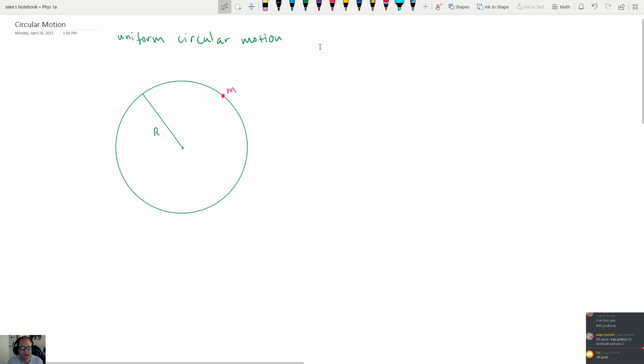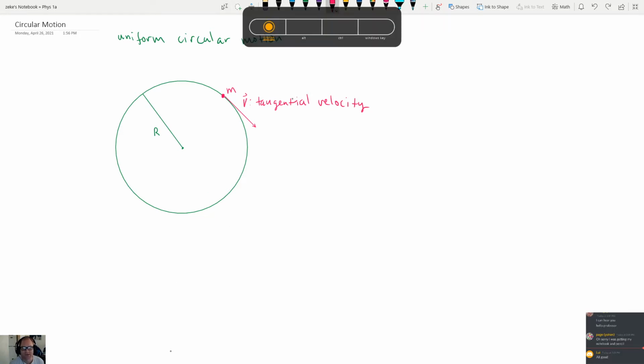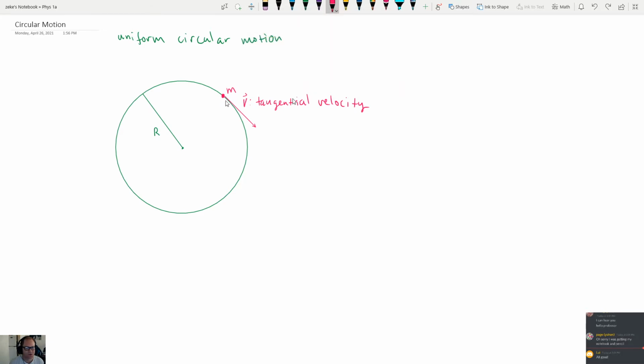And let's say that at a moment in time, it has a tangential velocity vector, which is pointing like this. I'll make it as tangent to the circle as I can. So this is going to be the velocity of the object. This velocity is a type of tangential velocity. Again, let's say this object is a mass on a string or something that's going in a circle, or it could be a planet, like the Earth orbiting the sun, or the moon orbiting the Earth. Anything that's moving in a circular path like this.